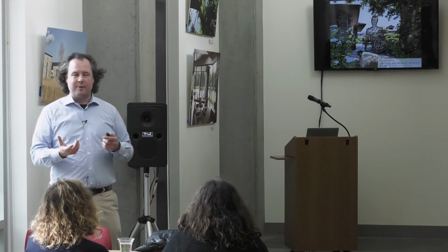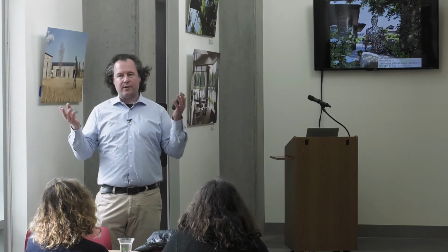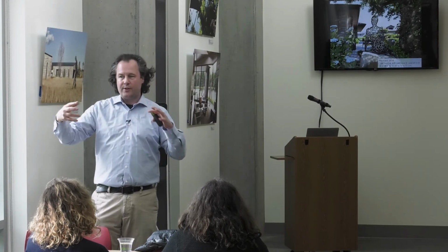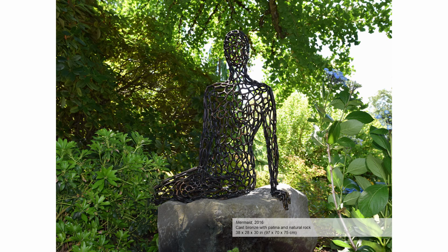So that's a really neat thing, because you can now, today, with 3D printing and 3D scanning, essentially take the world, put something in there that fits exactly to that world, and then do it in any size. So that's really fascinating to me. So there she sits, and she fits perfectly on this rock that has no clear geometry.